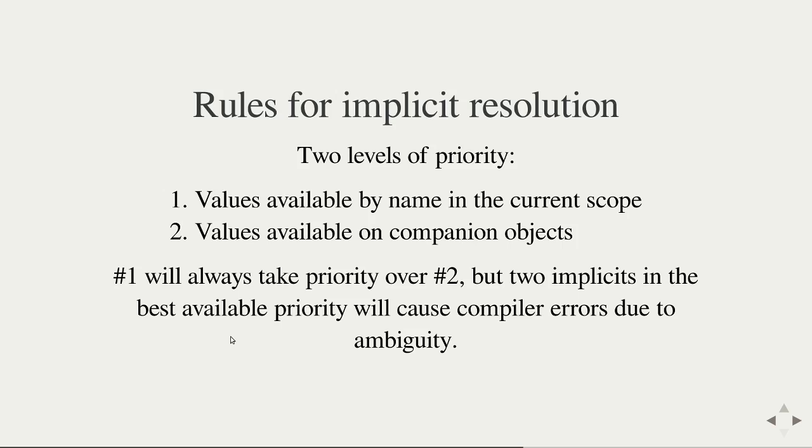The name of the variable that is that type can affect whether it gets found. So for example, you've defined an implicit conversion function from type A to type B, and then you've also defined explicitly in the current scope some other variable that shares the same name. And then later on, you want to convert an A to a B, and you are counting on the compiler finding the implicit function that you've imported or have available to you through inheritance or a different scope or something like that. It won't find it because you have shadowed that variable in a closer scope to where the code is running.